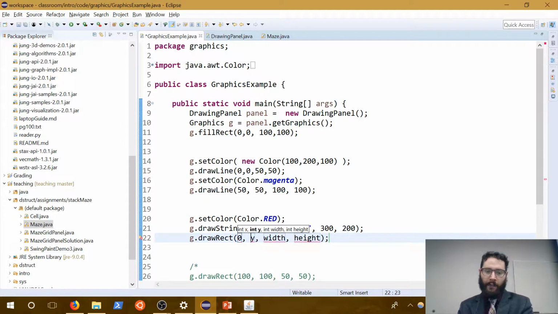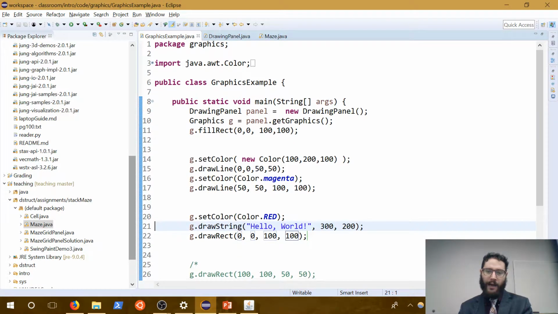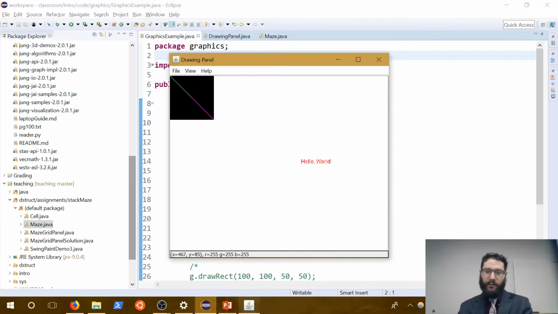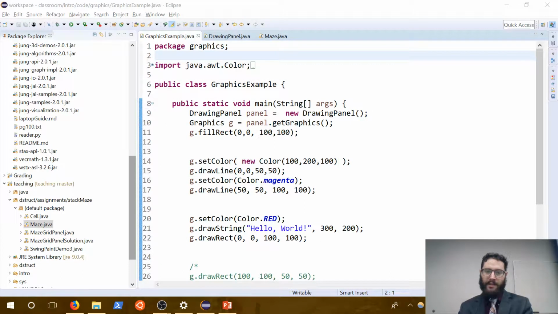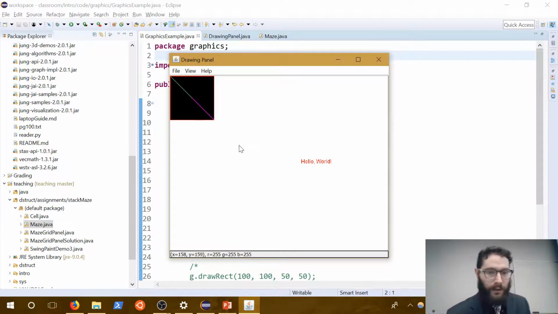I'm going to draw a rectangle at the same place, 100 wide and 100 high. So I'm drawing a red rectangle, except I'm not filling it. I am drawing the outline of one. So now I've got red around the border of this.